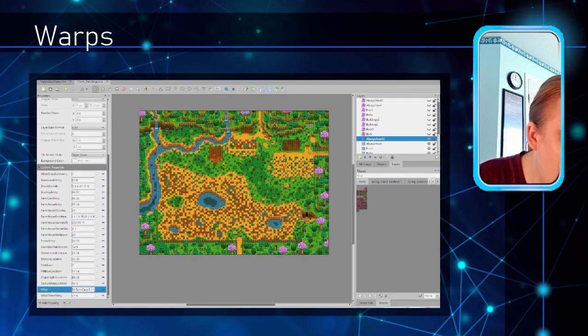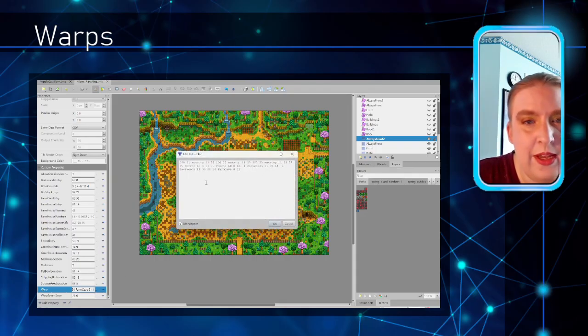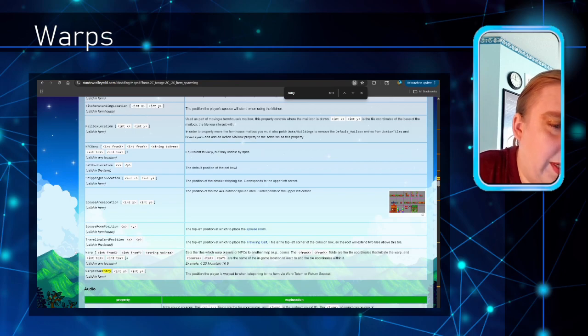This is the original. So it's warp, and then you have a bunch of extra stuff. For every warp, you're going to do warp, then your from XY, the location name of the map you're warping to, and then the to XY. So they've given you the formula right here.